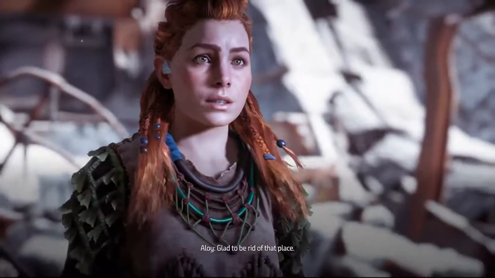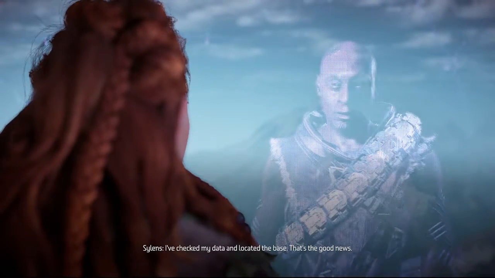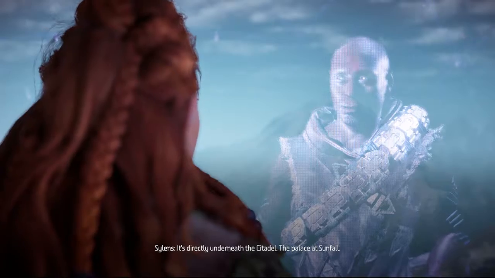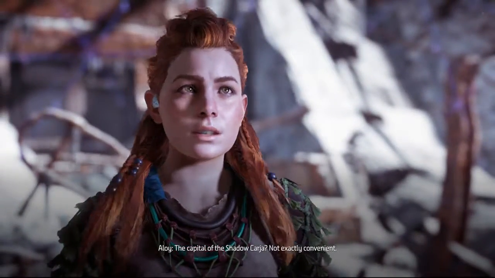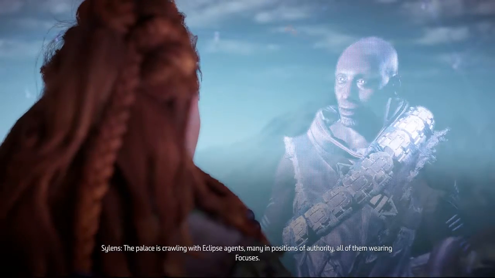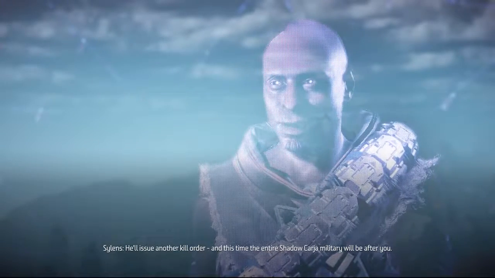Glad to be rid of that place. Now I just need to find the orbital launch base they talked about. I've checked my data and located the base. That's the good news. And the bad? It's directly underneath the Citadel. The palace at Sinfall. The capital of the Shadow Carja. Not exactly convenient. The palace is crawling with Eclipse agents. Many in positions of authority, all of them wearing focuses. The moment they see you, Hades will too. He'll issue another kill order, and this time, the entire Shadow Carja military will be after you.